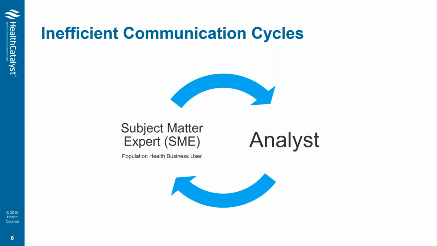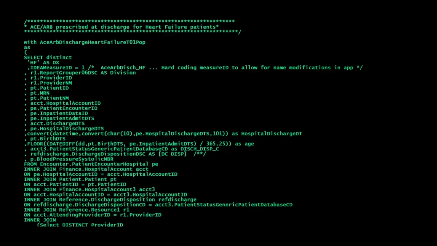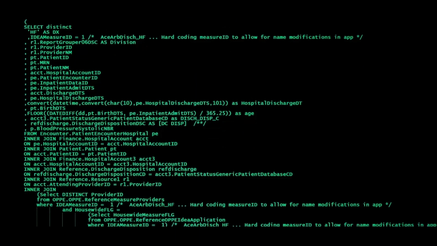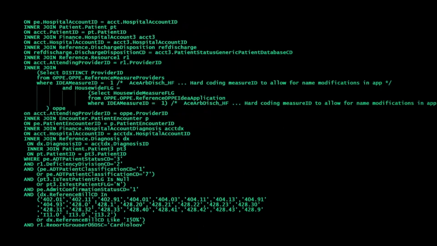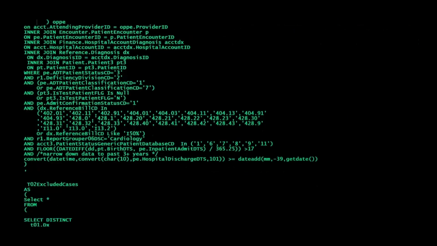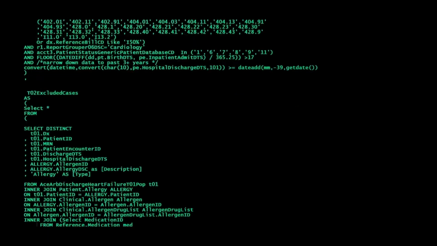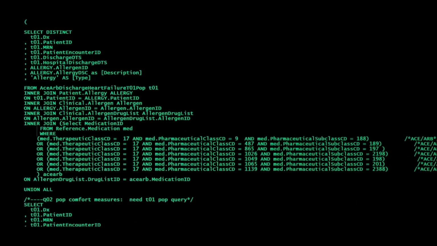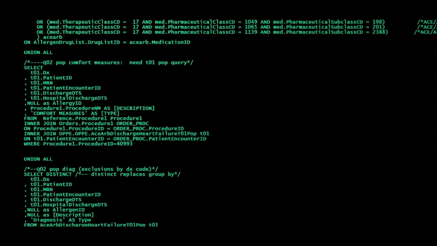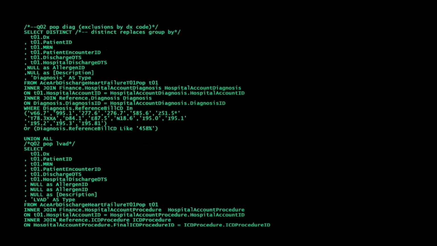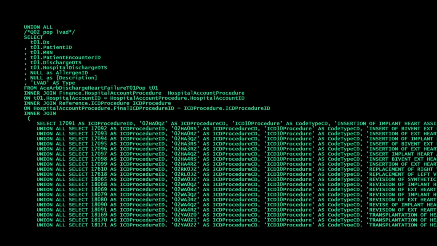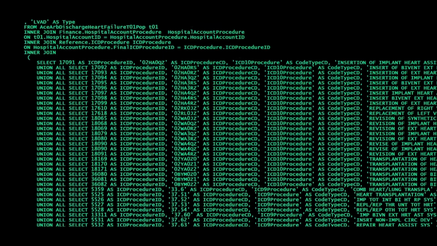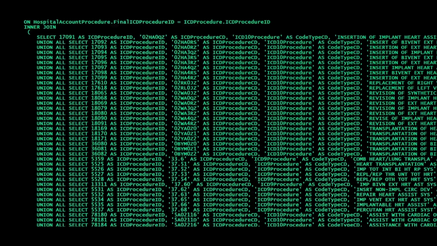And when they're done with that, or even while they're developing it, it looks like this. I'm going to scroll through this very long and complicated query, and this is to identify patients who had ACE or ARB medications prescribed on discharge. And you can see things like embedded diagnosis codes, we just saw that, and medications that are hard-coded in here, medication lists. And there's a lot of different blocks to this logic, and then you finally put it all together in the end. And what you can see is obviously that it's very complex.